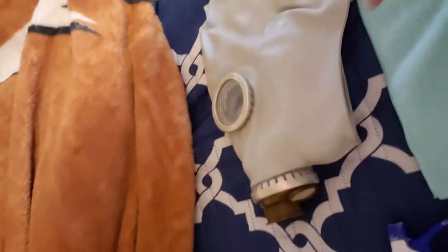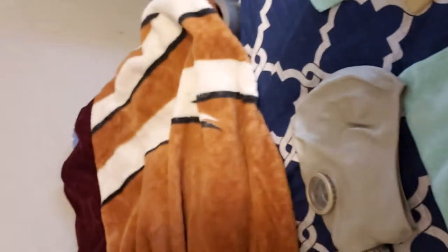You're going to need a towel. You need this rag to dry out the mask. You want to dry it real good. And not only that, you have to clean the in valve and the out valve. And then you have to have a Windex. Any Windex would do. Or, bonus, if you have a glass cleaner spray, that will definitely work well. Right now I have the original Windex, so that should work. And then you have your rag to clean and dry off the eyepieces.